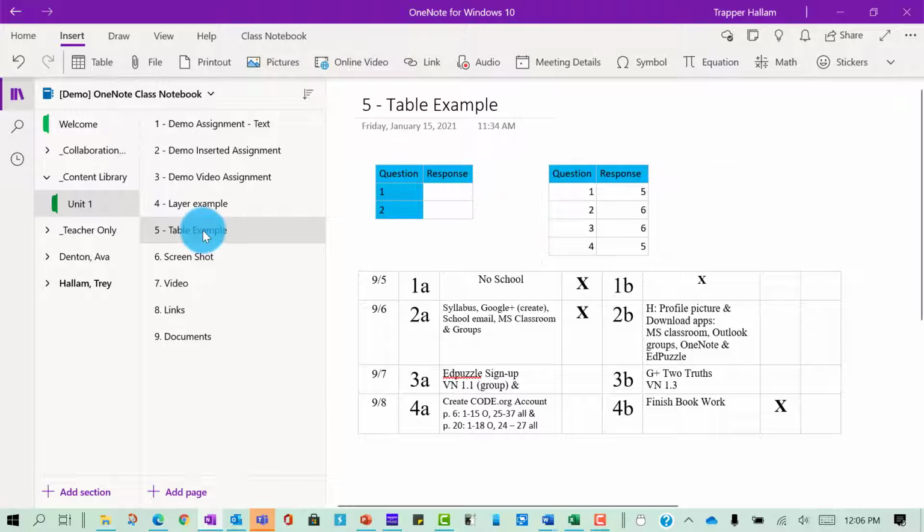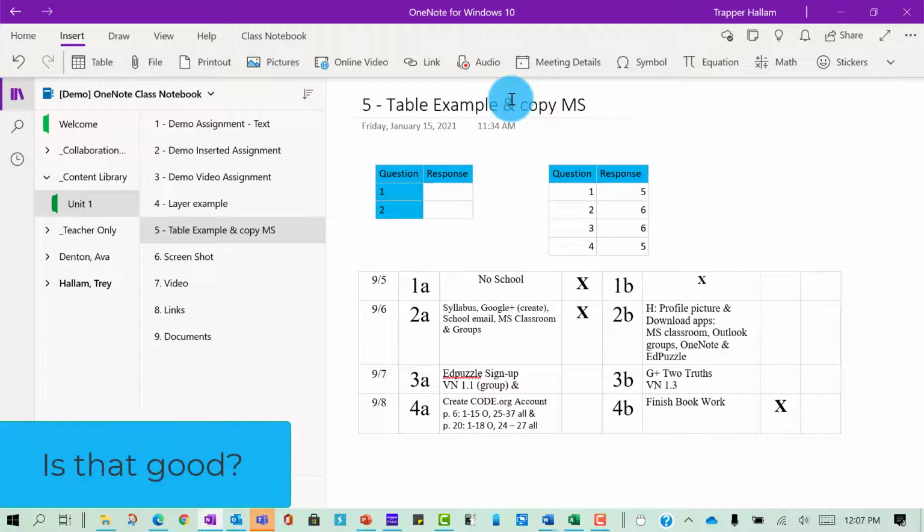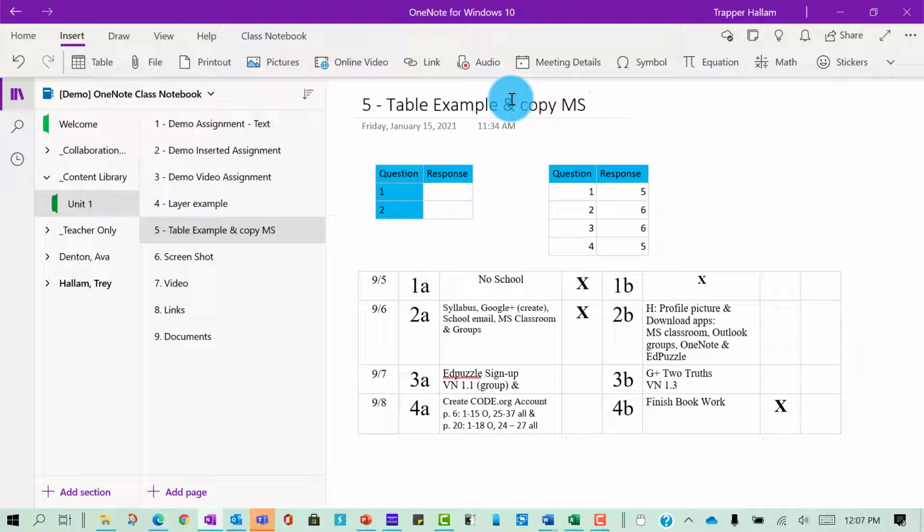So while we're talking about tables, we can even tag on there the ability to copy and paste material from any Microsoft product. It really allows you to just copy material, and you can do it from a web page as well. It works pretty good, but you can just grab material, drop it in OneNote, and then customize it however you want that to look. Colors, shapes, sizes, anything can be done with that.